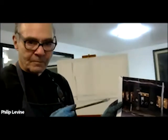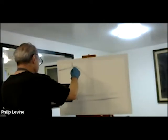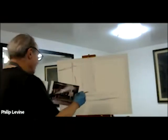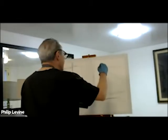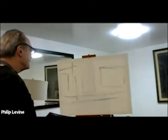Sorry. What I was saying is that I set up this composition to match the 30 by 40 format of the canvas. Now I'm just going to brush it in with a couple of loose lines to indicate where things are. This is the door, that one there. That's important to set up, because where I put the figures will be in relation to the door. I'm just putting down some lines to indicate where things are.